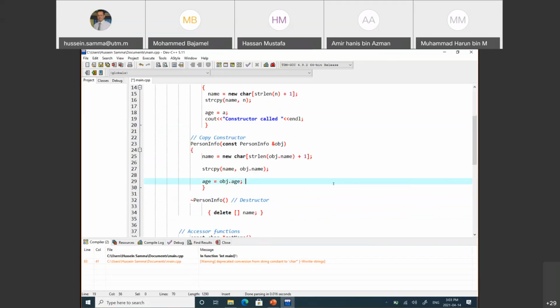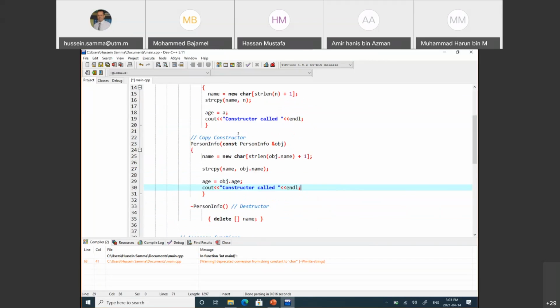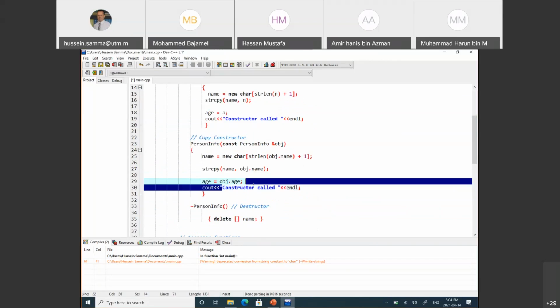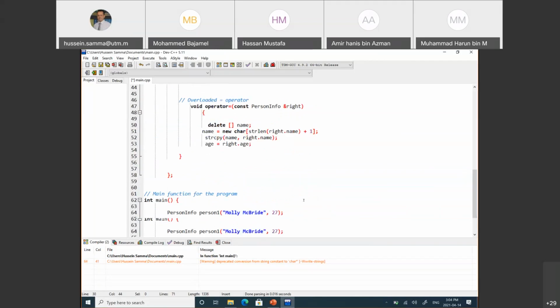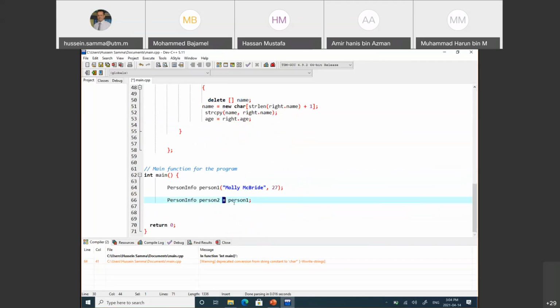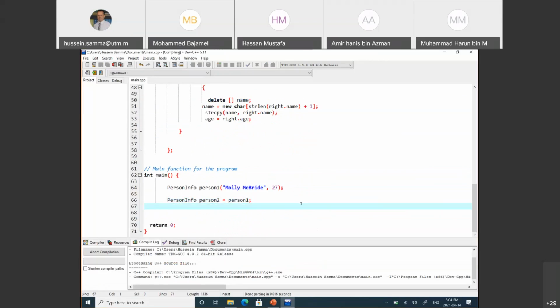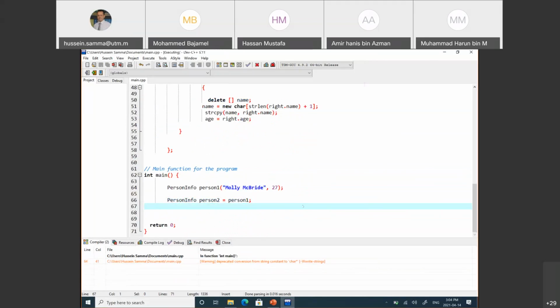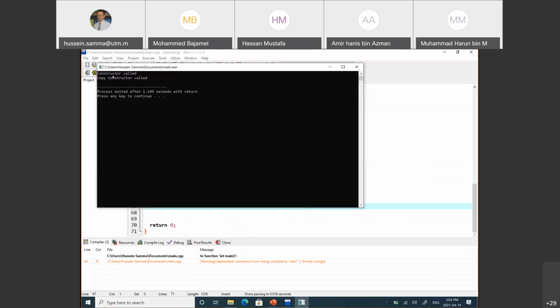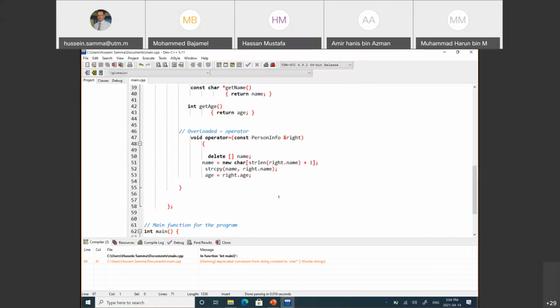So if I put it here, inside the copy constructor, now copy constructor called. Why? Because I'm using the equal here. So you can see now what's going on. First, not the default, my constructor called, then the copy constructor called. Clear now? I don't call this one right now.